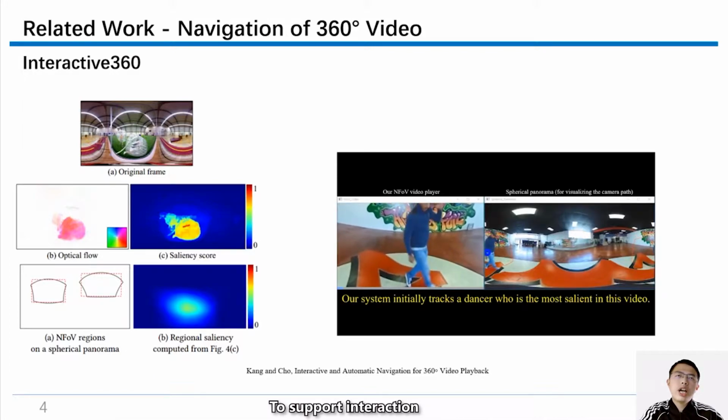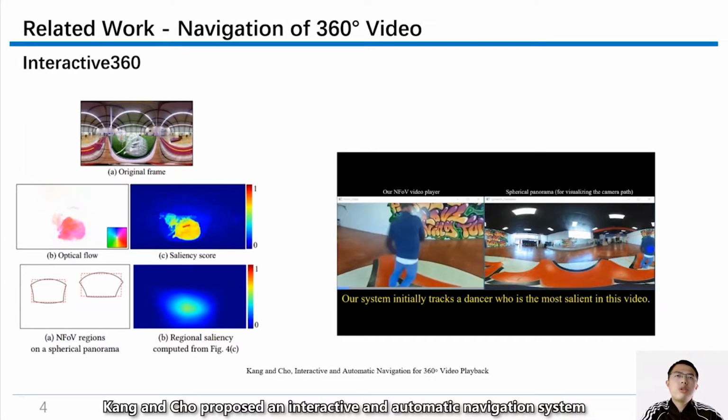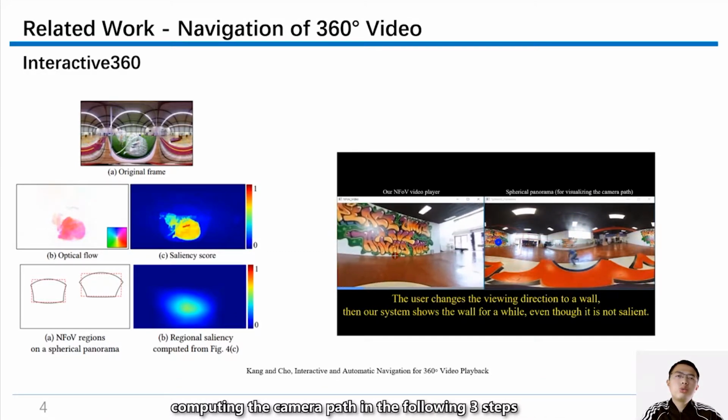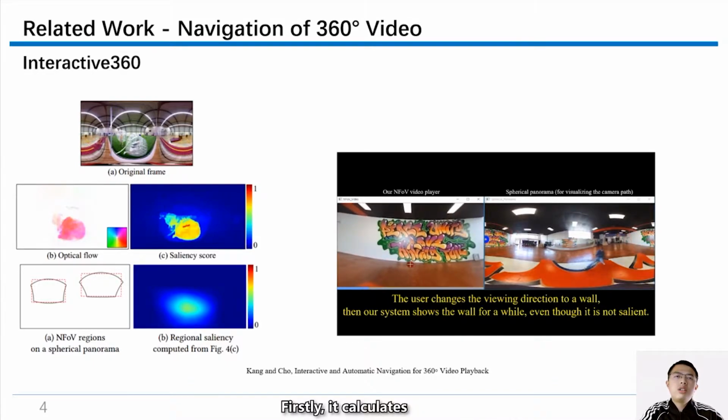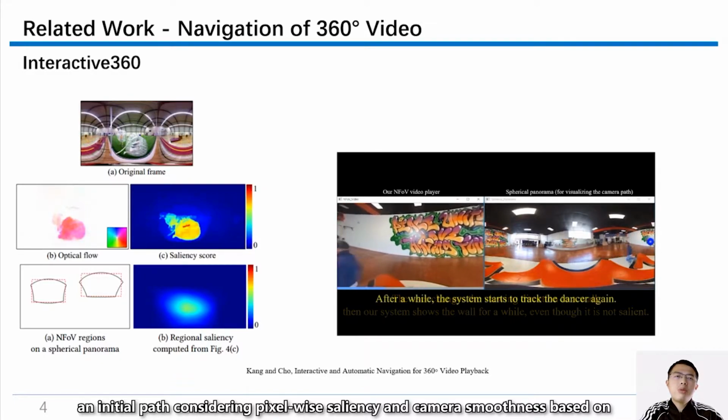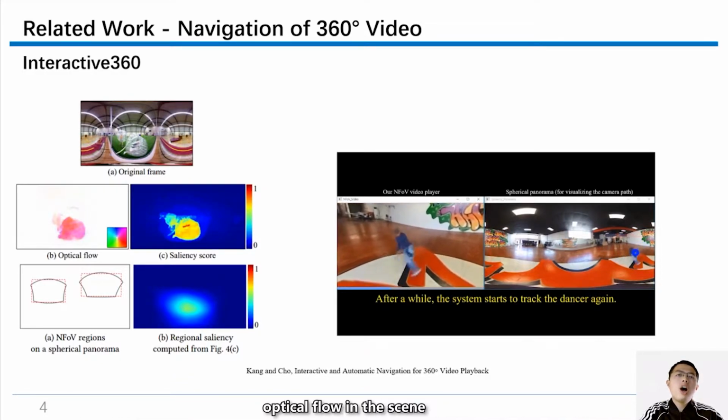To support interaction, Kang and Cho proposed an interactive and automatic navigation system computing the camera path in the following 3 steps. Firstly, it calculates an initial path considering pixel-wise saliency and camera smoothness based on optical flow in the scene.